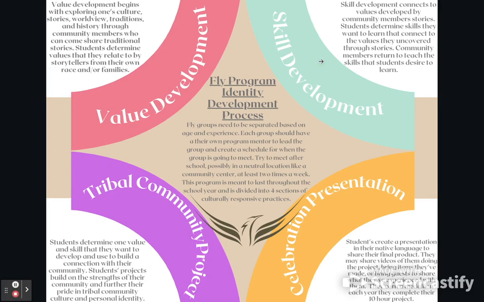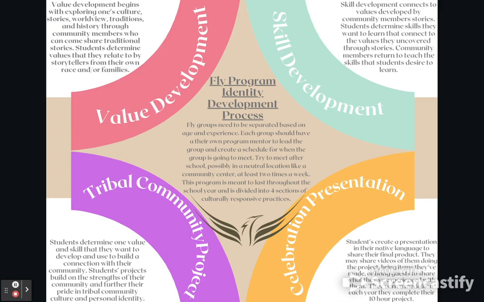Cultural mentors will come in and teach those skills. Students will determine a community project they want to do to help their community or further their own tribal identity, use their strengths to contribute. And then they will work on that for about 10 hours for each 10-hour project they do for each year. They will earn a medallion and have a celebration ceremony presentation led by cultural program mentors so that the celebration is culturally specific and used as the tribe would do a ceremony.